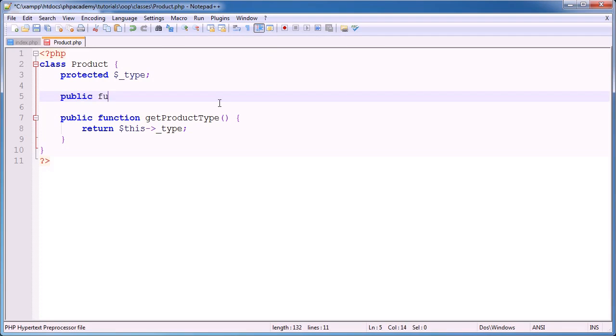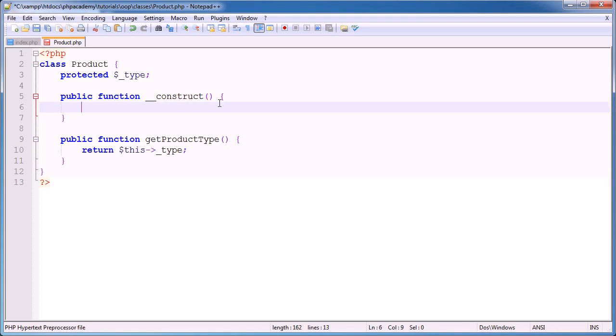We say public function, but this time we use two underscores and we use construct. Okay, so it looks a little odd. That's just the notation that we use here. Double underscore construct, we can add parameters that we want to take through here. In this case it will be, I'll just say value for now, and what we can do is now we can set the protected type. So this, remember, underscore type is equal to value.